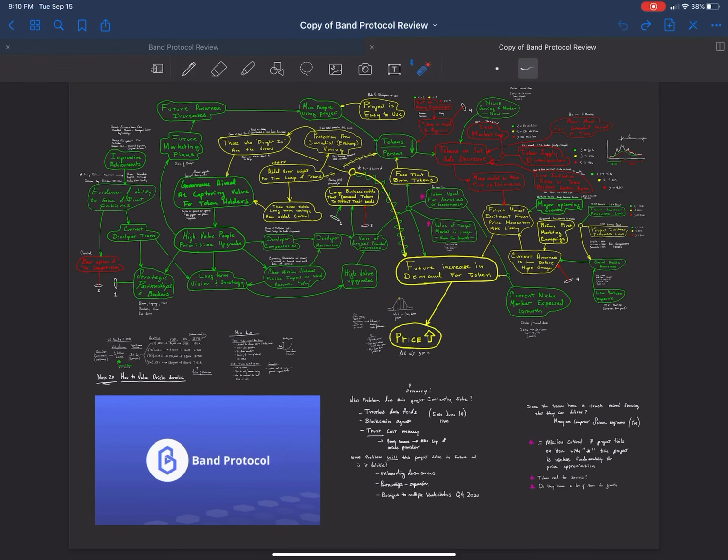This is an overview of the Band Protocol. As you can see, it's got some strong team membership. It's got some decent governance, leading to good developers and funding for the developers. It's got some weak recent token aspects, leading to my ultimate conclusion, which is I'm going to wait to buy this, even though it's a decent product, oracles. It's got some strong competition with Chainlink. And so ultimately this led me to conclude that we're going to see maybe some pullbacks in the short term, but this is a good project nonetheless.